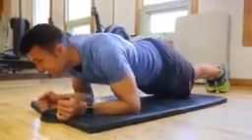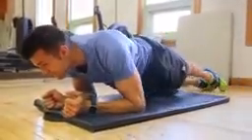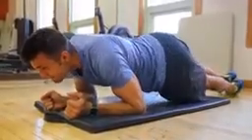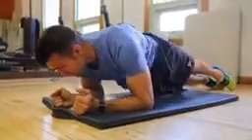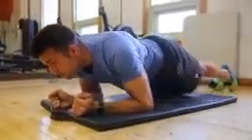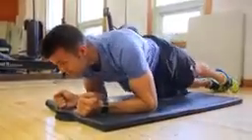We have the hip dip planks. These are my go-to oblique work. Here you're still doing your plank, making sure you're squeezing your abs, and you're dipping that hip right to the ground nice and far, squeezing your obliques as much as you can. These are your rotary muscles of your abdominal trunk and these will burn. I love them — it's definitely my go-to. I like to keep it on my tippy toes and just twist around from there.